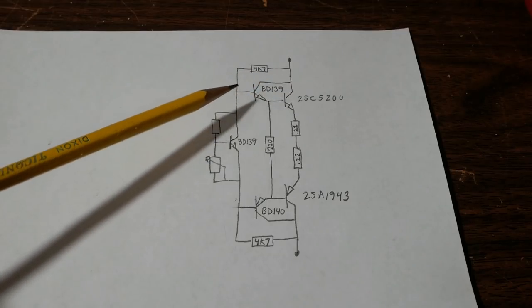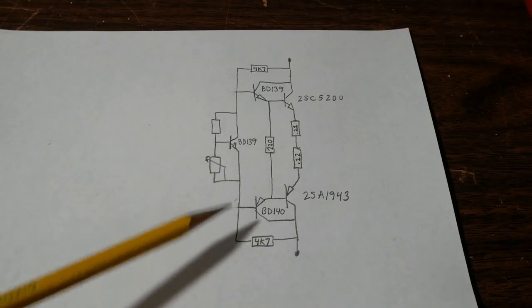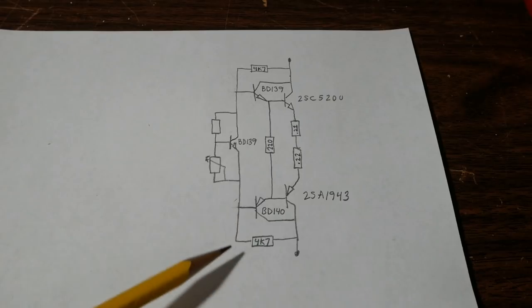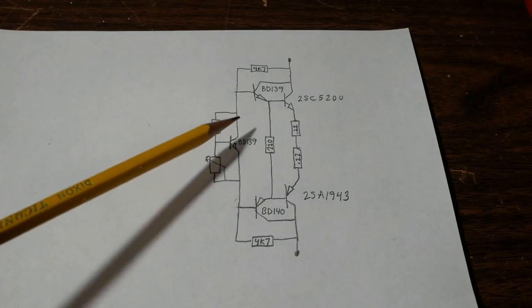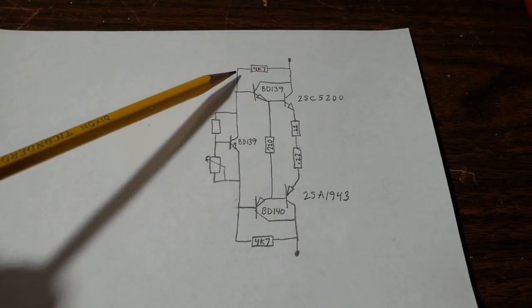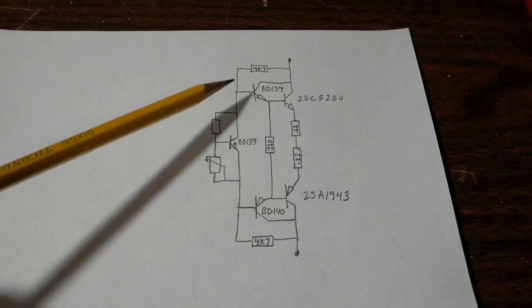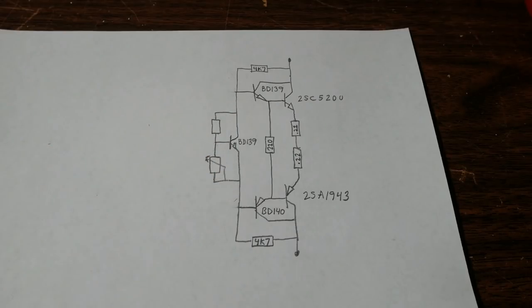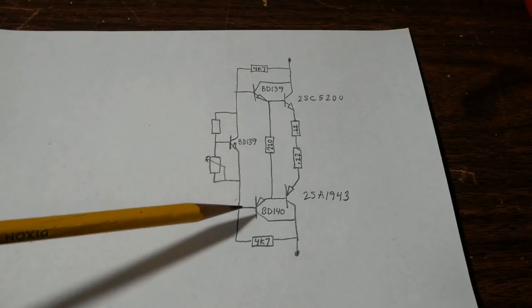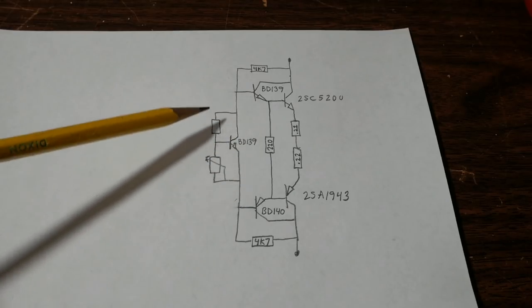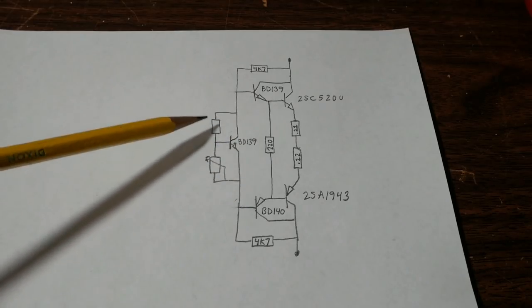And I believe it was the last video I had to figure out what the current was going to be in the voltage amplification stage. Because the biasing circuit is pretty much in that circuit because the current flowing in the voltage amplification stage flows through this biasing circuit. I had to have that all figured out because the current flowing in the voltage amplification stage is going to affect how the biasing circuit works.